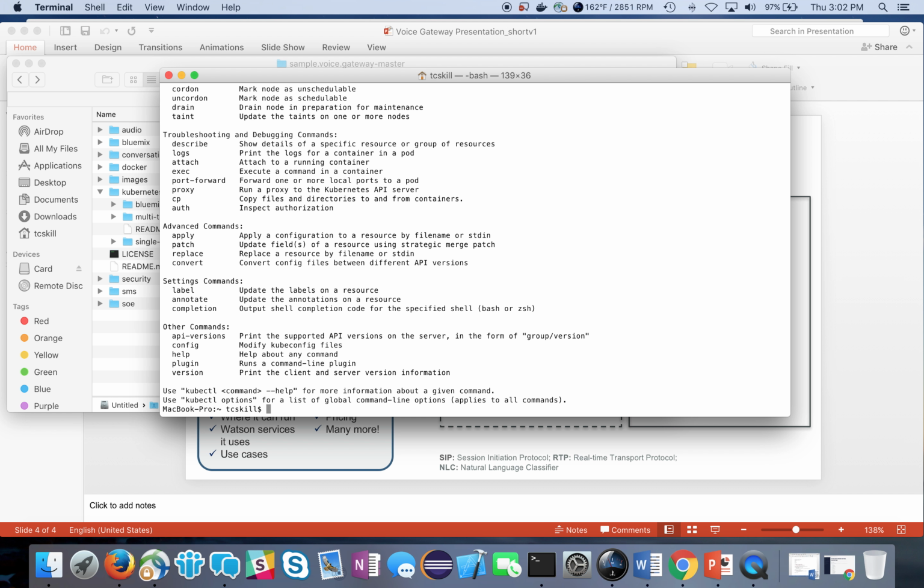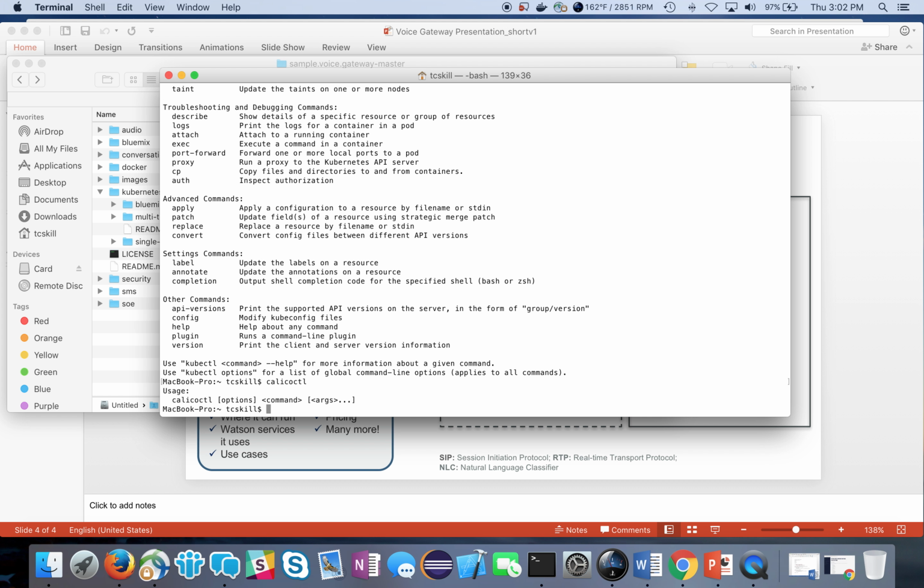And you also need to install one more tool called Calico, and you do calicoctl, and that's available as well, and easy to install. So all those, again, I have documented in the video here. Underneath the video that's playing, you'll have all the links to how to actually do that.